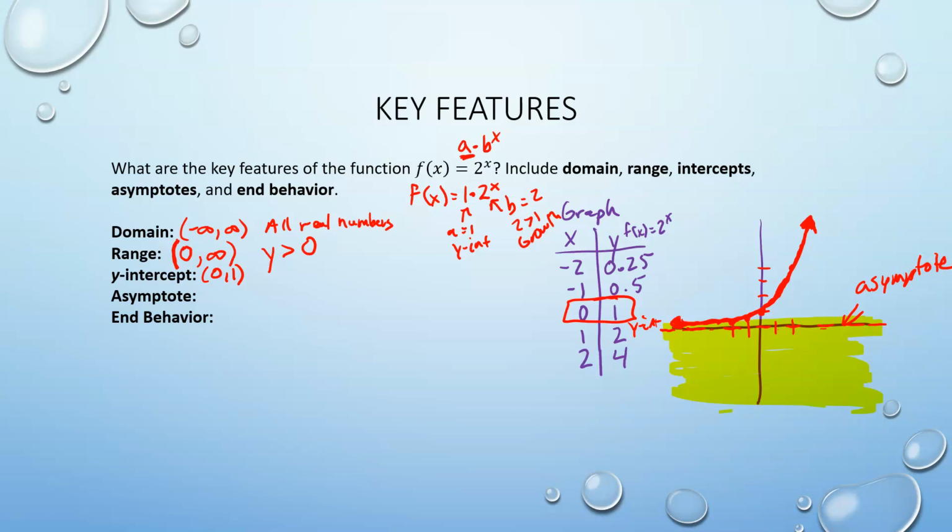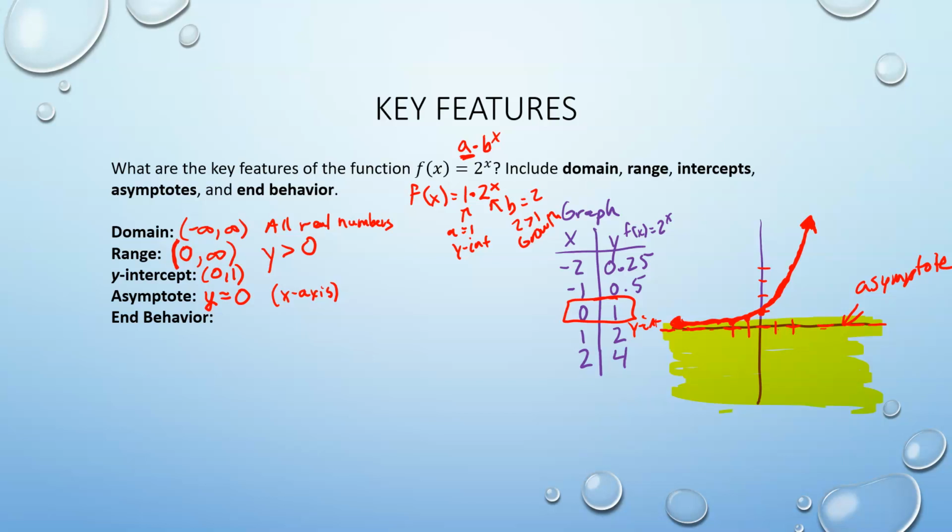Okay, now because this is a horizontal line, it's a horizontal asymptote, and horizontal lines have equations y equals, and since it's on the x-axis, it's y equals 0. Okay, so it is the x-axis, but it will shift, and so we want to be able to write it as an equation of a line. So a horizontal asymptote will always be y equals some number. So y equals 0, because that's the number it's approaching.